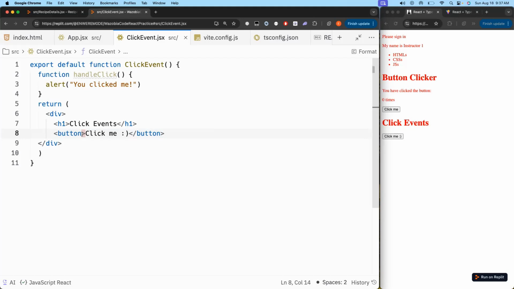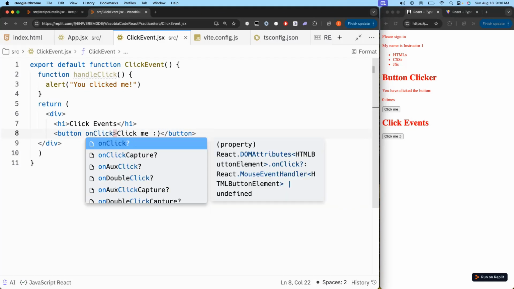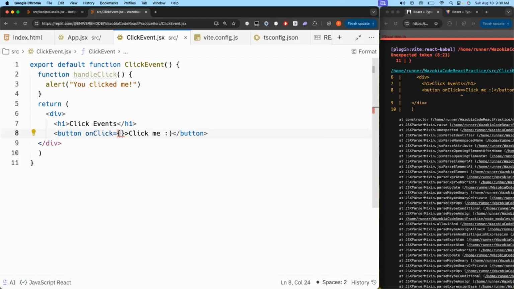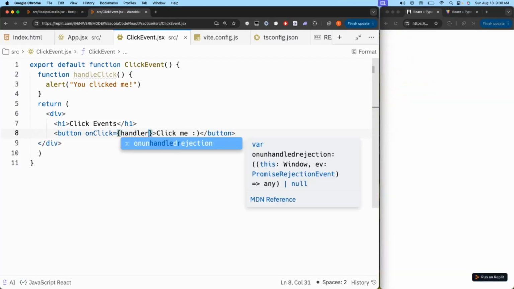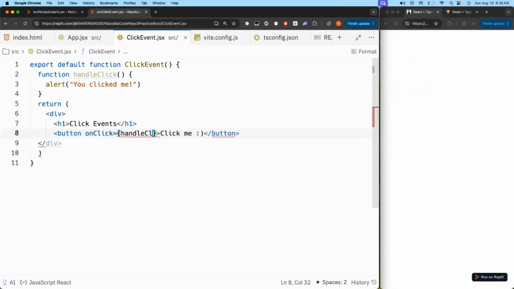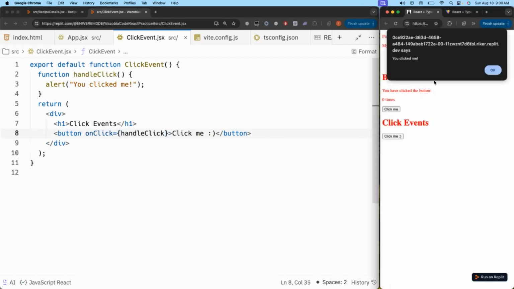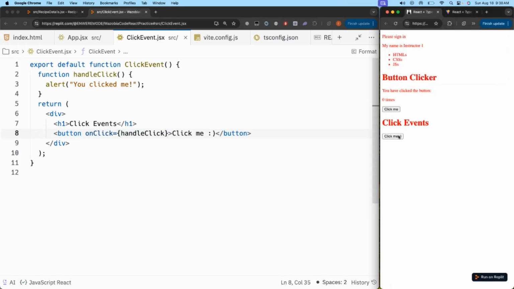So to associate the function with the button, all we have to do is write onClick equals handleClick. And then when we click, we notice that this happens. So that is exactly how you can use onClick to handle click events in React.